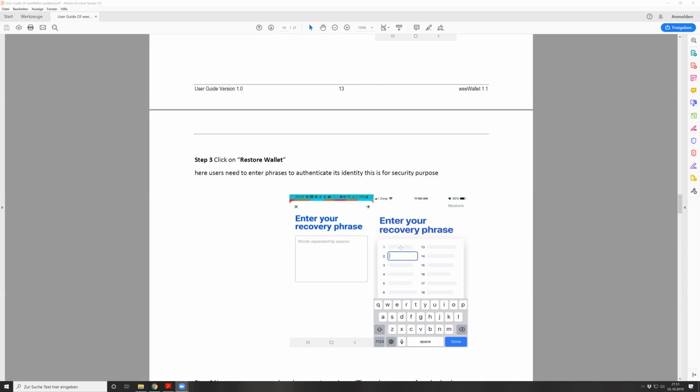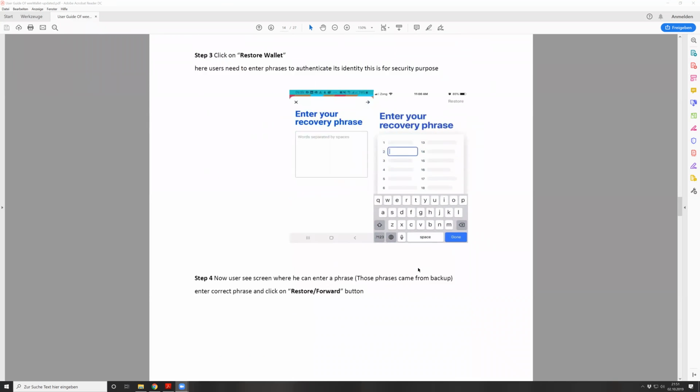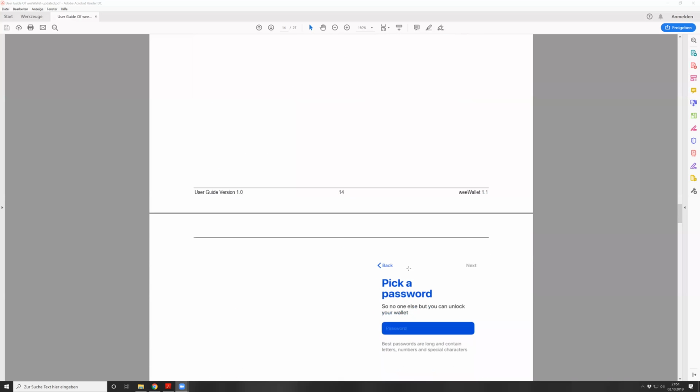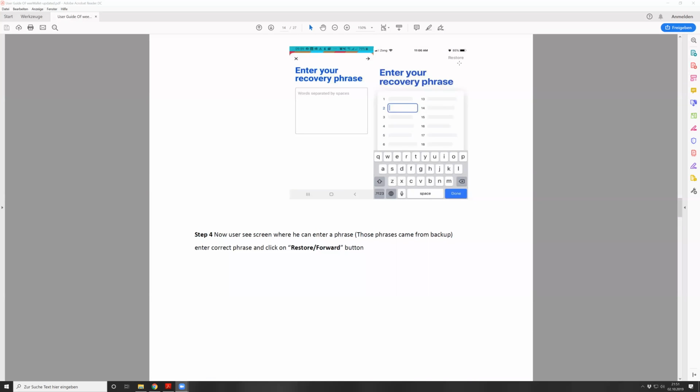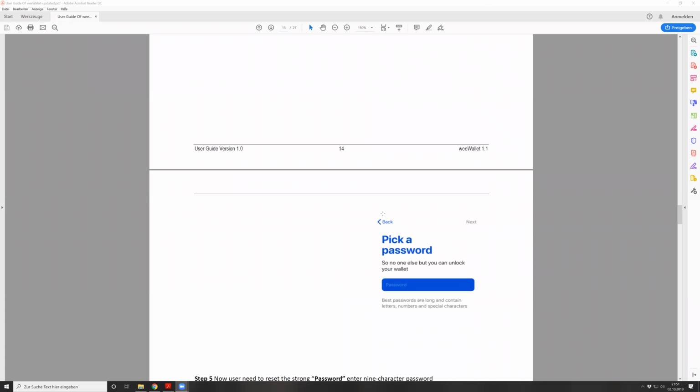That means exactly like it was shown last time at the backup process, you have to enter those 24 words in here. And once you have entered those and confirmed, the next step is to create a new password for your wallet. That means this functionality, recovering a wallet, will recover exactly the same wallet you had before. That means the same wallet address like you had before. The tokens in there are, of course, the same because the wallet itself is the same. The only thing you have to do anew is setting a new password to unlock your wallet again.